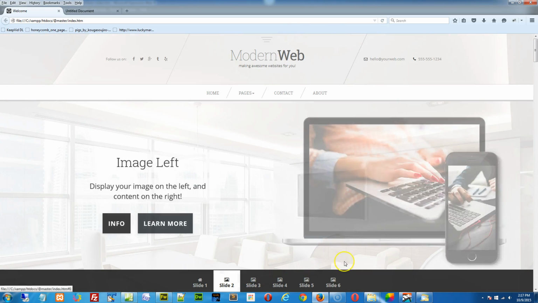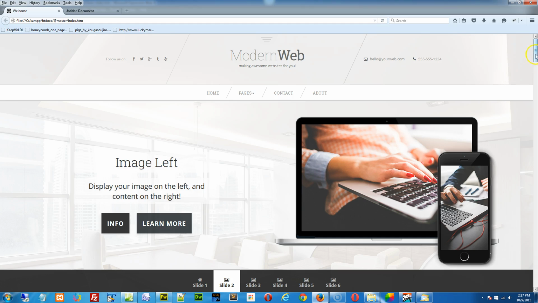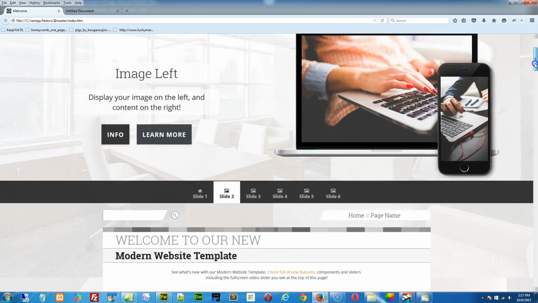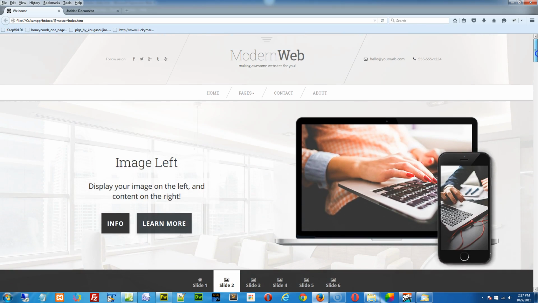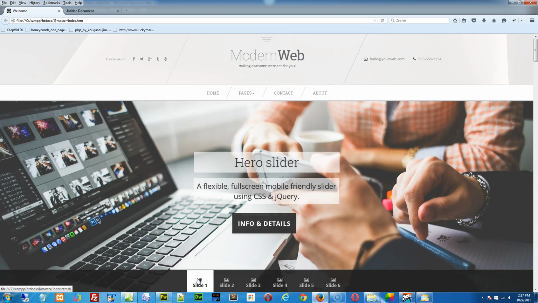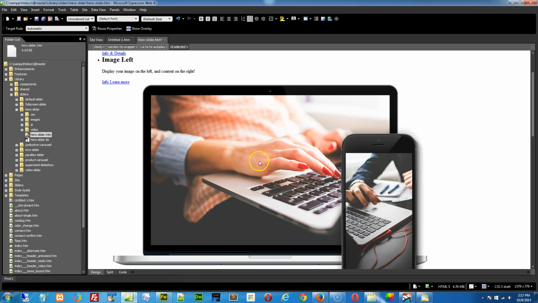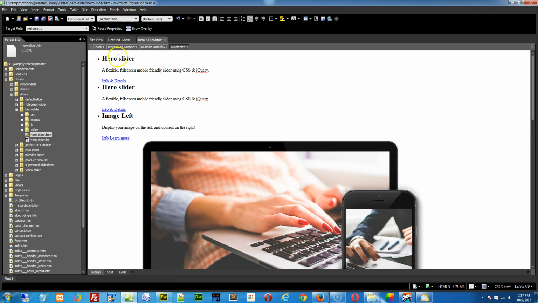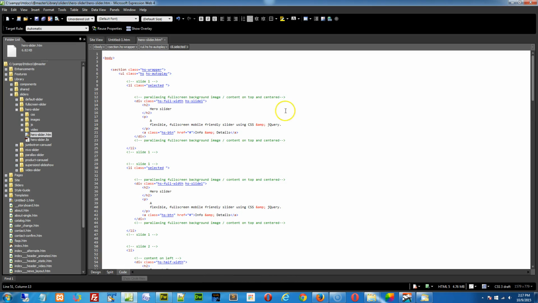Now if I go to a slide with a side image and I scroll the page, you'll notice that the side image moves at the same speed as the rest of the page when I scroll. That's because we're using a side image and it doesn't parallax well, because it has to be a background image applied via CSS in order to work. And because it has to be a background image, you won't see it in the actual library page, but I'll show you where to go and change.